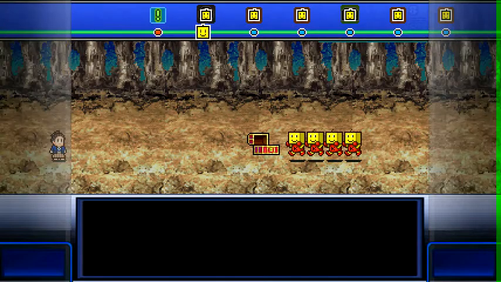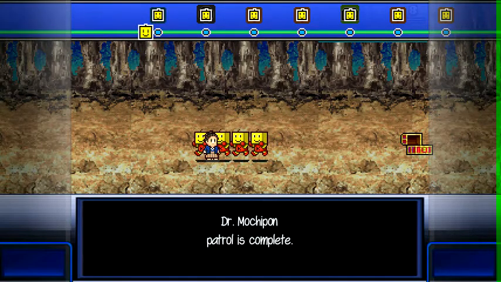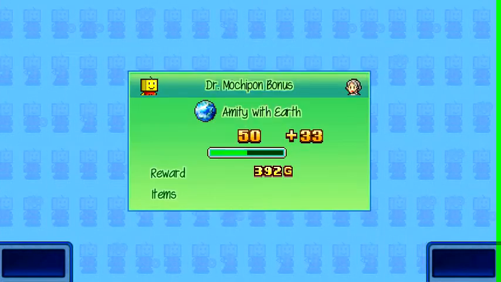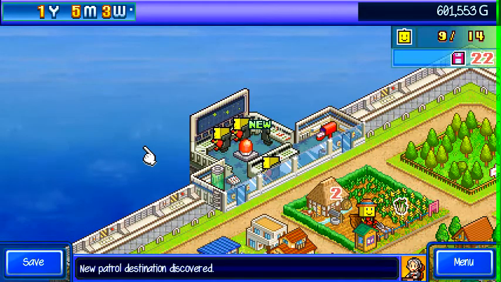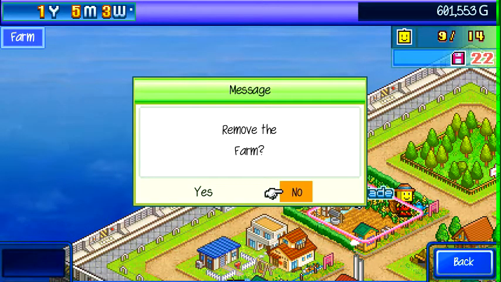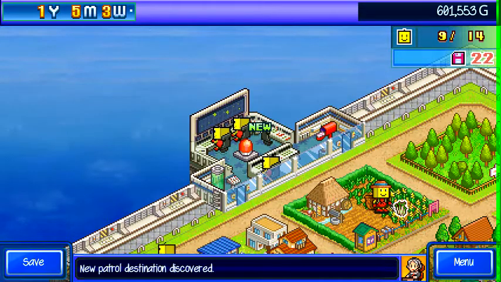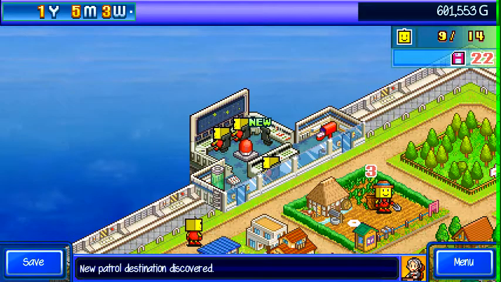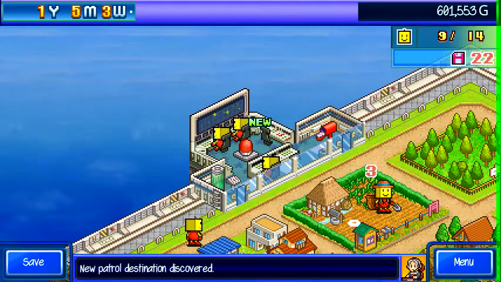Okay, so that's it. Oh, no, you don't remove the farm. Okay, that's it. And now to quit this game. What? What happened? Hey, it's not responding. Oh yeah, quit again. Yes, press yes. Nice. Okay, so that's it. Yeah. Bye.